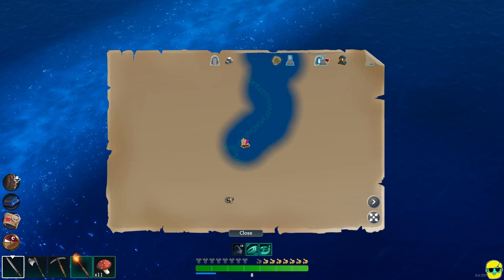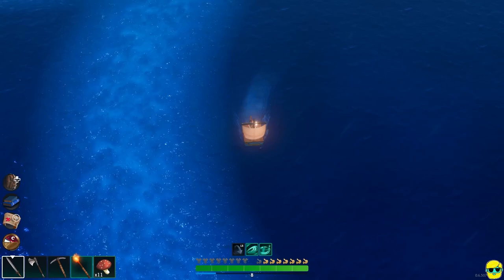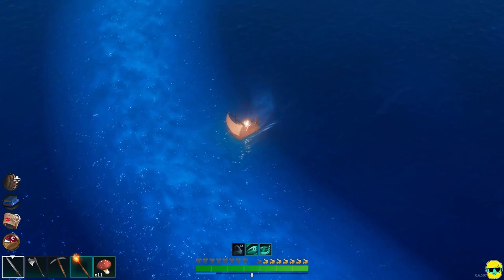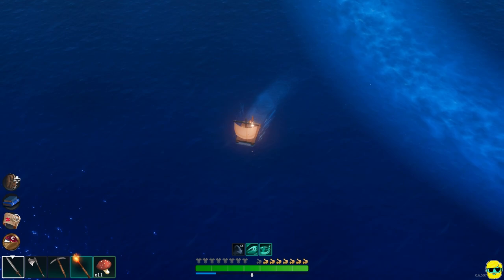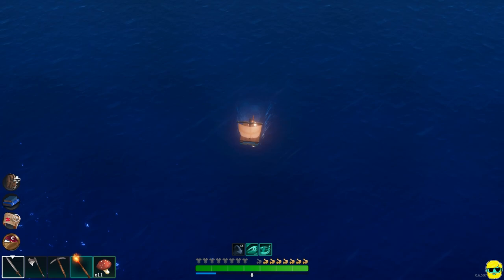Alright, we're getting really close, and now you can see there's a confluence of tides or currents here. And I'm just going to have to go right through it. It'll push me a bit, but then we just get on through, and we're going to keep going south to locate this magisterial island. Yep, straight down will get us there.